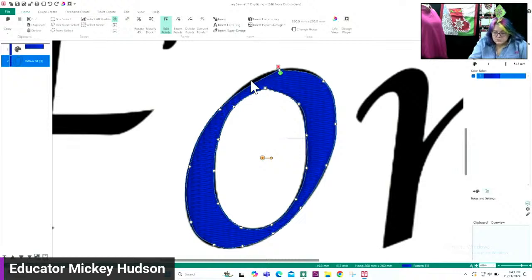I can add points. So see how there's kind of a space here? I can just go ahead and click there, and I'm going to insert a point, and I'm going to click right on that line. And you can insert points, you can delete points, and if you are familiar with Bezier tools, you can convert it to a Bezier tool. But if you'll notice here, I have in my cursor a little plus sign because I am in insert points. So whenever I'm up here and I click anything in any of my tabs and it's an action, it's going to hang on in my cursor until I right click and let go. So see, now it's back to a cursor. Now I can come and I can start moving things around.